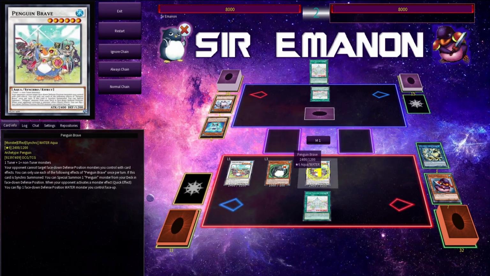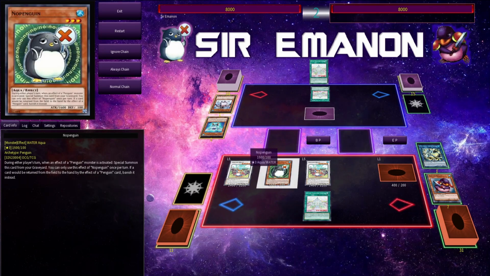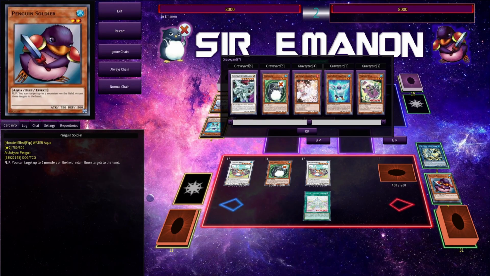So off this Penguin Brave, I would actually recommend getting a copy of a Puny Penguin instead of another interruptive Penguin. The reason being is that if your opponent somehow manages to still crack through your interruptions, you still can use the Puny Penguin's effect if it gets destroyed by battle, and then set your Penguin Soldier anyways, so you'll still have that deterrent there.